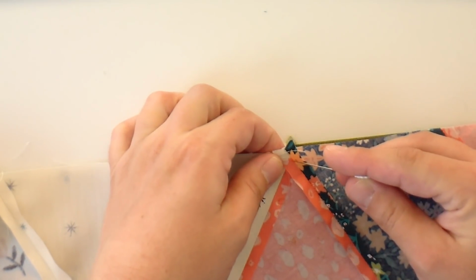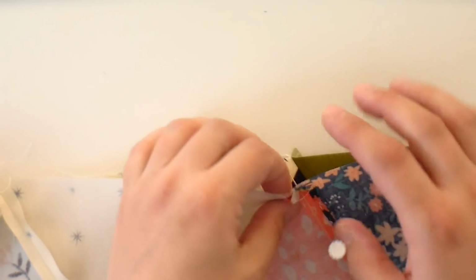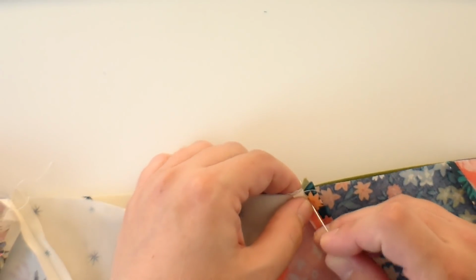Then using my first pin, I'm going to put that right in where all those 3 seams come together to make that triangle from the back side. Then from the right side, I'm going to go ahead and do the same thing, putting it right at the tip of that triangle again.